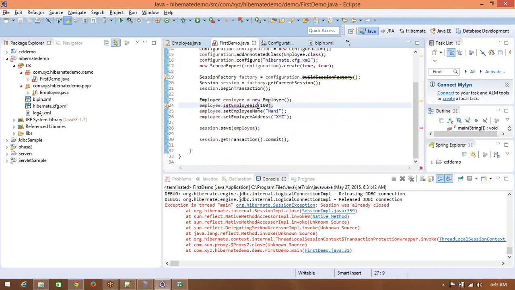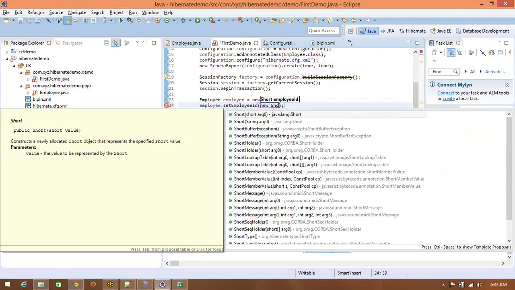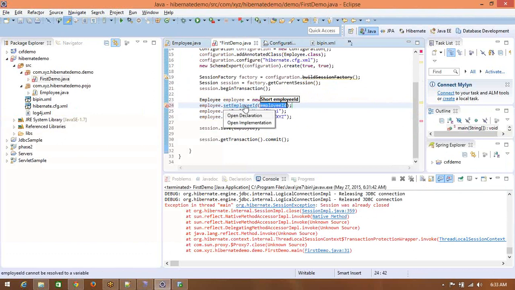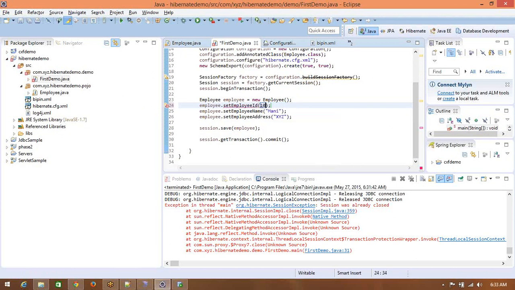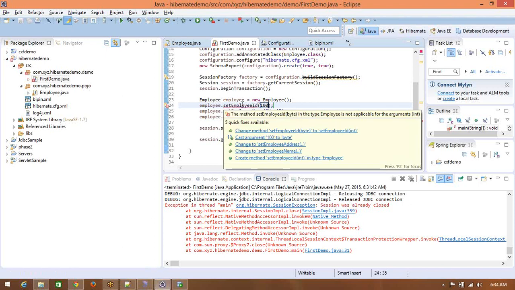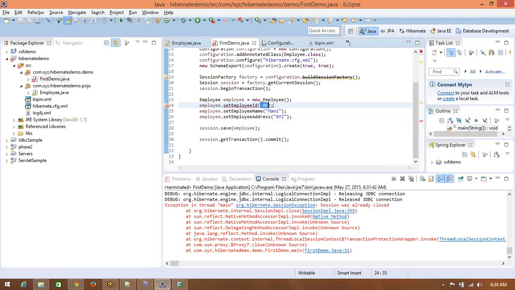What is this? Can't we insert a short value also? Okay. I think we need to insert this one. Let's make it byte only. Okay, now it is allowing. What is this here? Can't we convert int to byte? Any ideas?